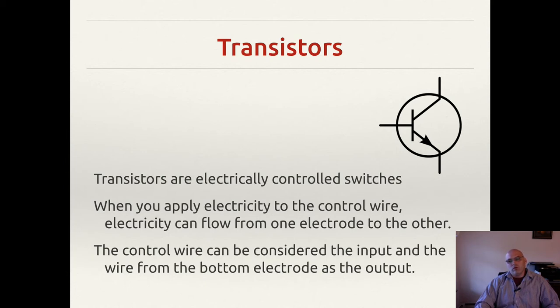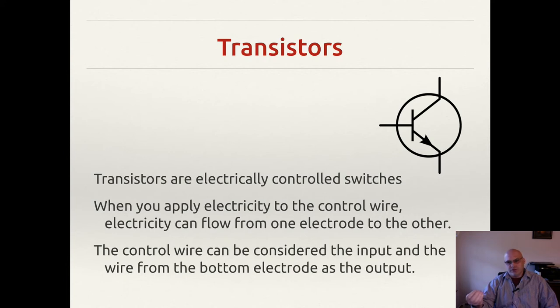So what we're looking at here, and the symbol of the transistor at the top there, is how we can view it in an electrical schematic. And what we're looking at there is basically, if you look from the top down, the top would be a voltage that's applied to this circuit, and that would be constant. On the left-hand side, the part kind of sticking in from the center, that represents the actual switching circuit.